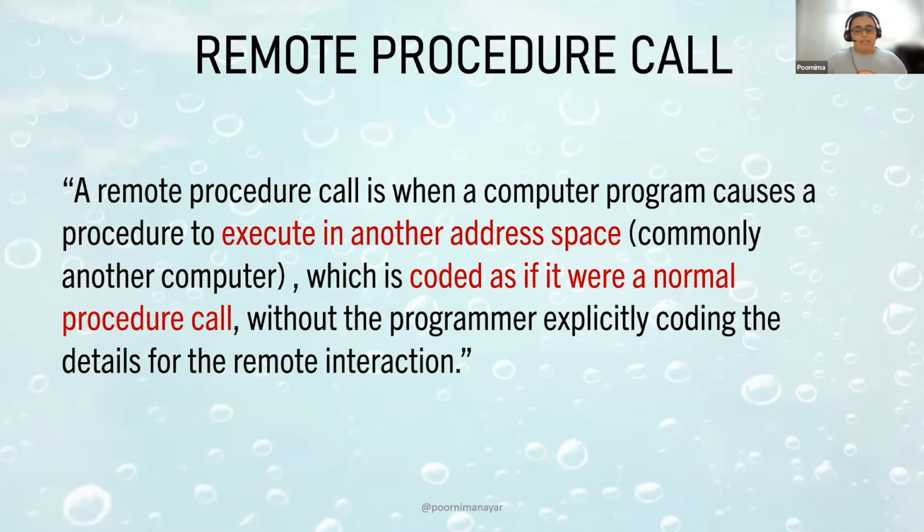But what it means is I have a computer program and I invoke a method, and it is invoked as if it was a local function call. But in reality, when that function call executes, it jumps the network and executes elsewhere. So a remote function call programmed as if it was a local call is what remote procedure call is all about. So there's that location transparency, or it's point-to-point communication. That is what remote procedure call gives you.